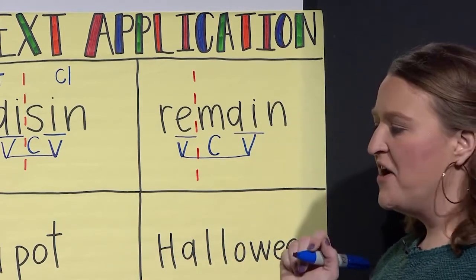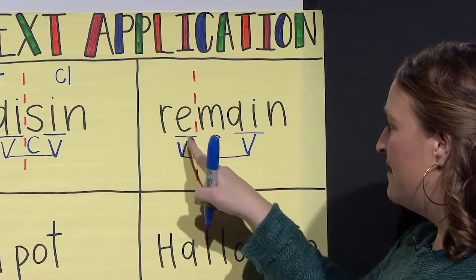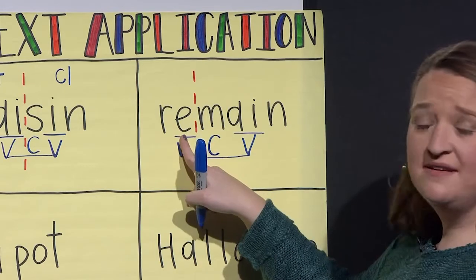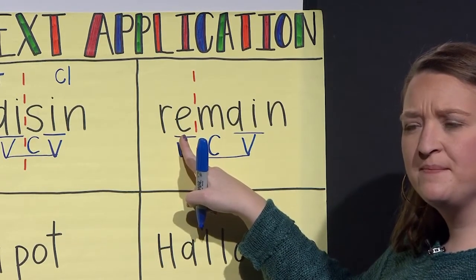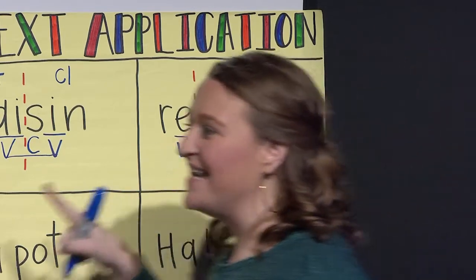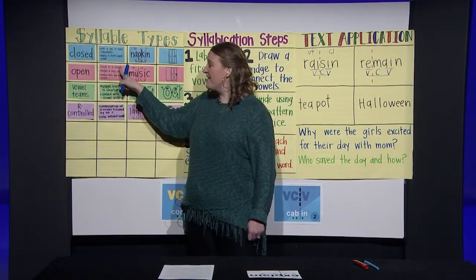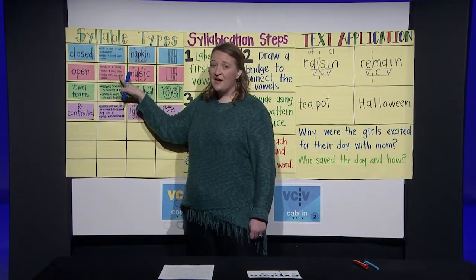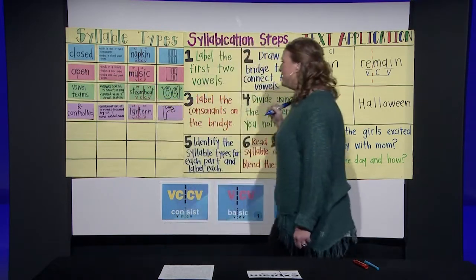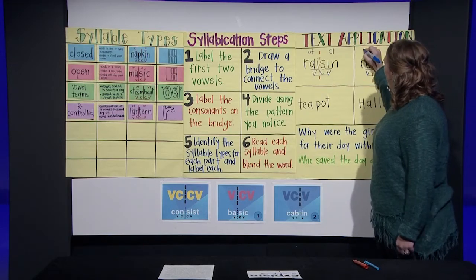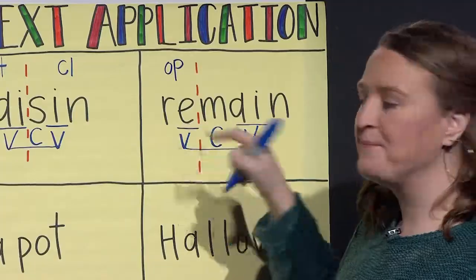Now, let's identify our syllable types for each part and label them, which is step 5. I see a vowel and nothing's behind it. Do you remember what syllable type that is we've already learned? That's right. It's an open syllable. And open syllables end in a vowel. They make a long sound and they're only spelled with one vowel letter. Great job for remembering that. So we're going to put an OP for open. And we know that vowel sound will say E.